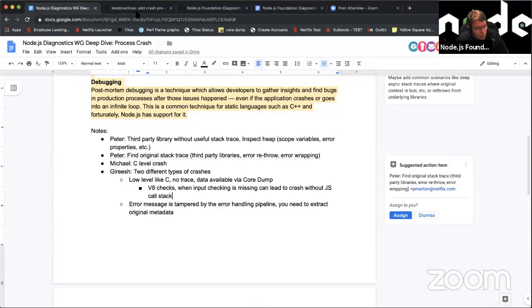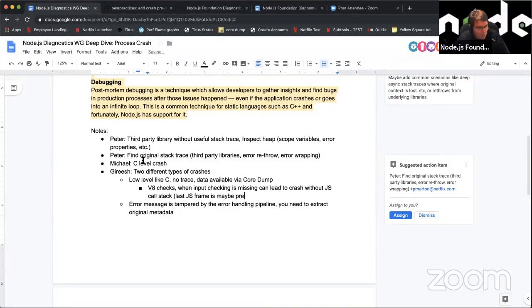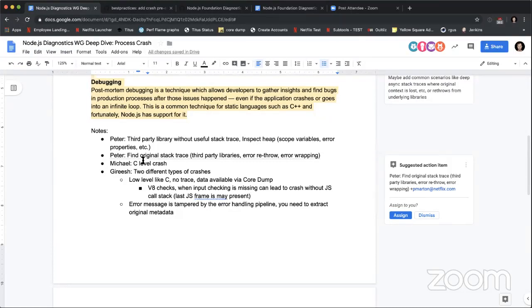I think also, don't they normally show at least the last JavaScript function that executed? Ideally, yes. There is an abort hook that is installed by V8 even before the first JavaScript piece of code is executed. But I have seen very plain primitive crashes as well, without any intervention by the virtual machine.